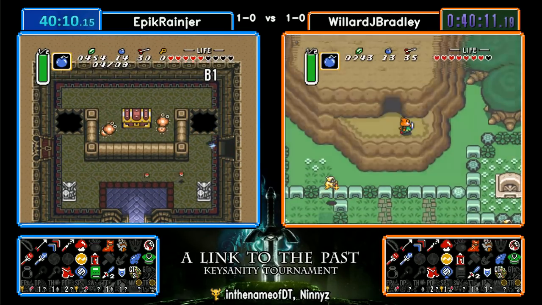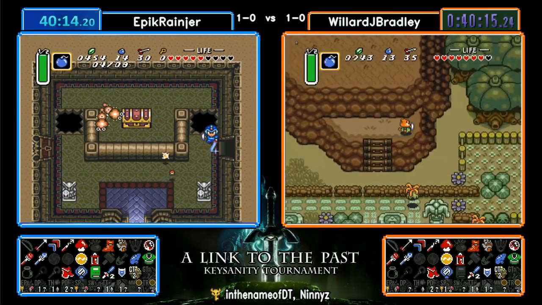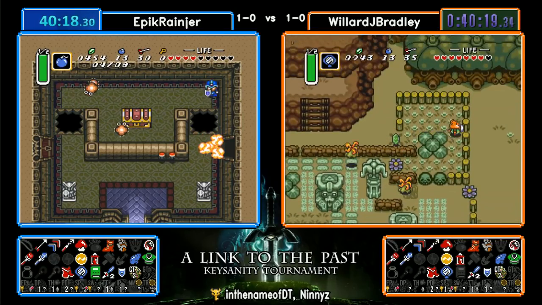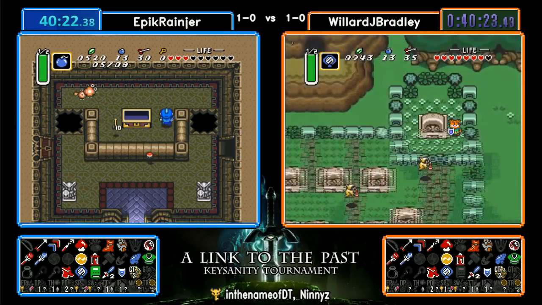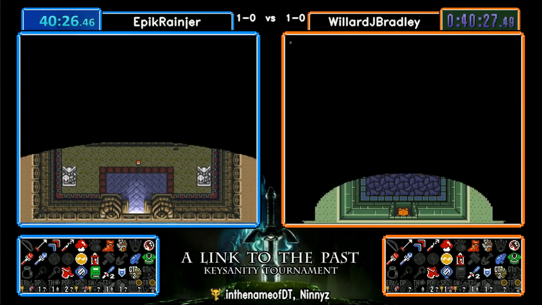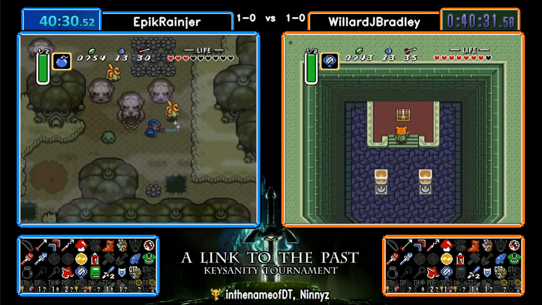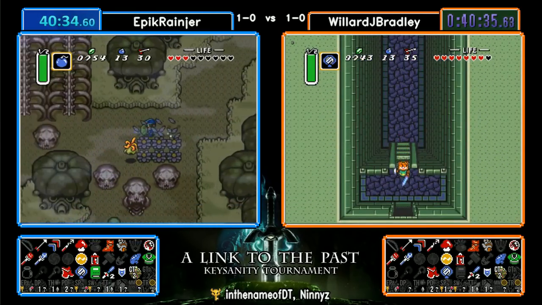Oh man, that was unfortunate. Epic was setting up a bomb jump, poked the jelly right as it electrocuted. Tried to get right back in the position, but the immunity frames kept him from getting the bomb jump over. Oh, that's unfortunate. But nailing it the next time and grabbing the 300 rupees from the big chest.